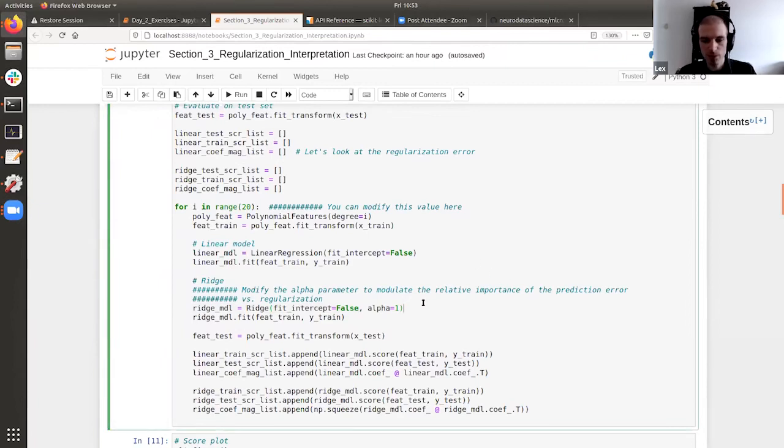Okay, I think you would have had time to modify the parameters up and down a bit. Before we actually run it, let's get an intuitive sense of what we should expect to see. Here we're looking at the parameter alpha.